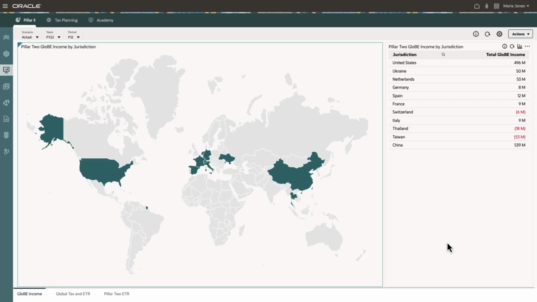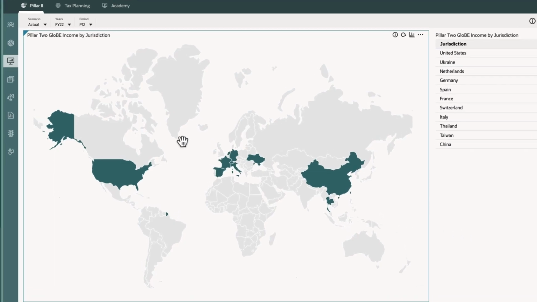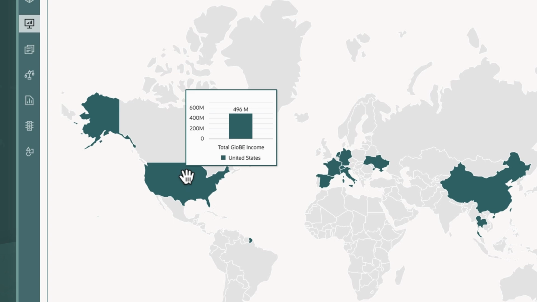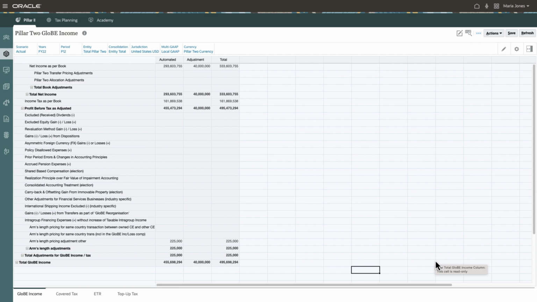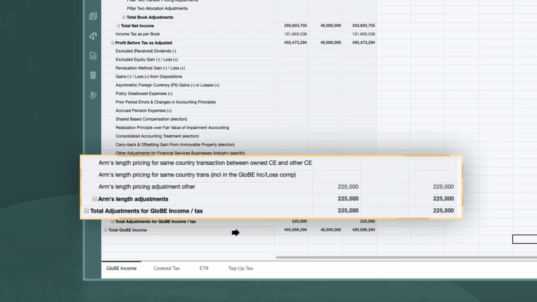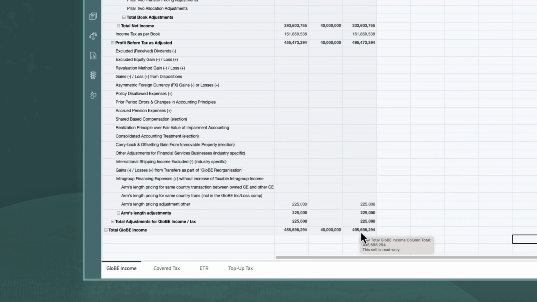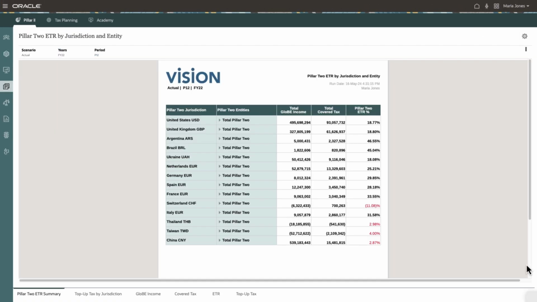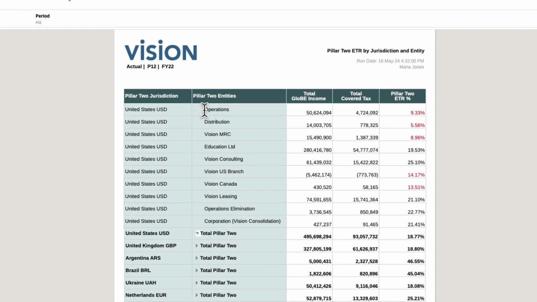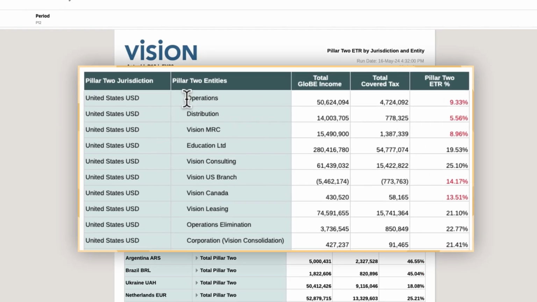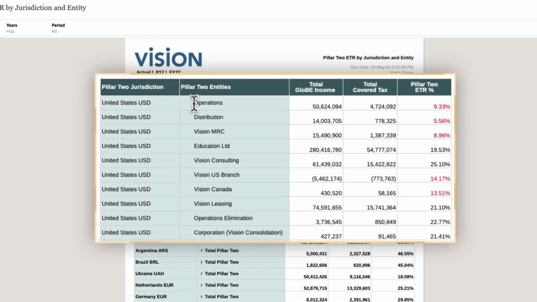In the Geomap dashboard, Maria sees that GloBE income has been automatically calculated using provision data, including trial balance and tax data. She can collect, load, and store additional data separate from provision and country-by-country data for use in Pillar 2 Top-up Tax Calculation. She can also quickly view Pillar 2 effective tax rates in a drillable report, where the jurisdictions that have not met the global minimum tax rate are highlighted in red.